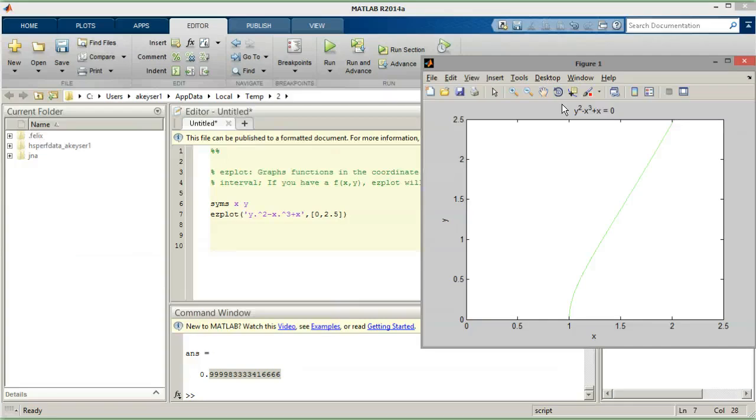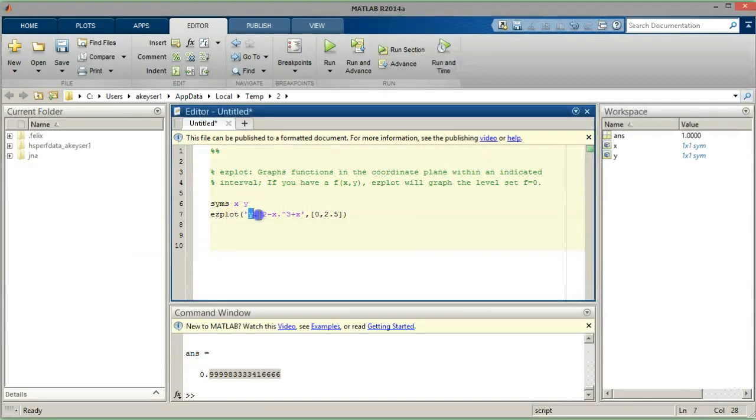Okay, so let's think about this for a second, because I think some of the problems do ask you some of these things. If you are trying to depict an equation, let's take this one, y squared minus x cubed plus x equal to 5. What that will really be doing is saying f equal to 5. So that would be the level set equal to 5. But EasyPlot will not graph the level set f equal to 5.